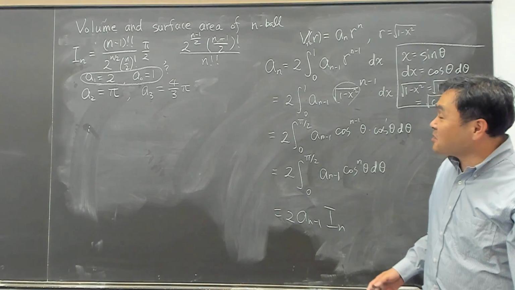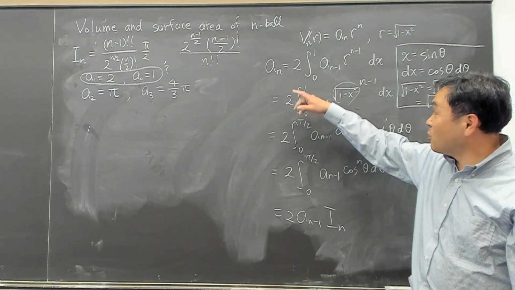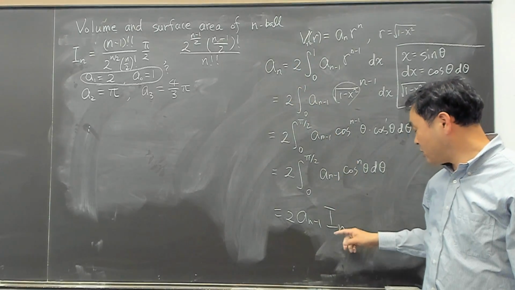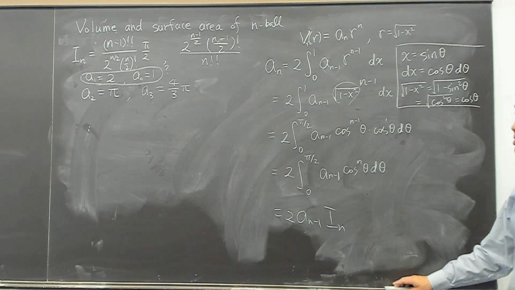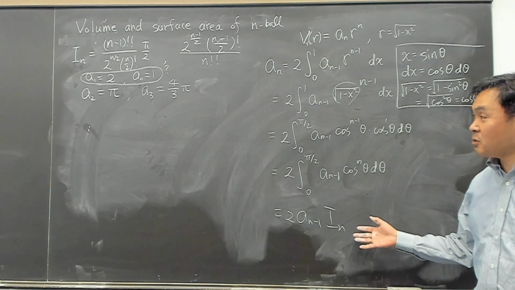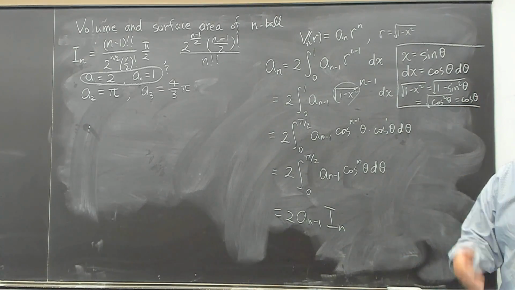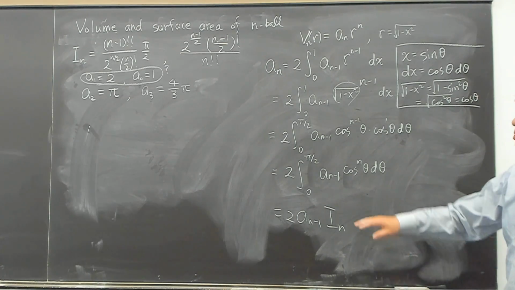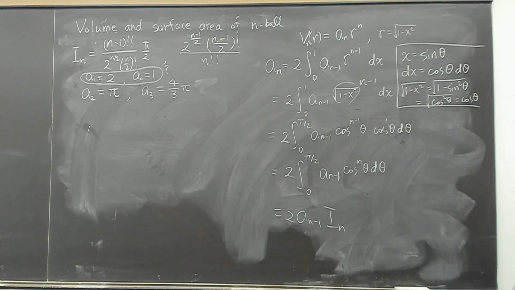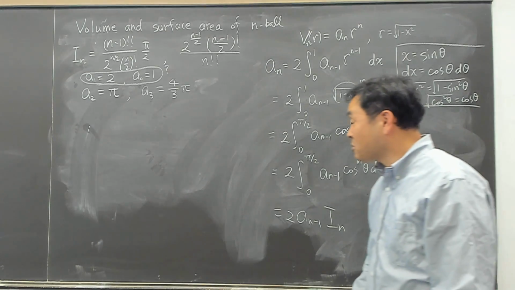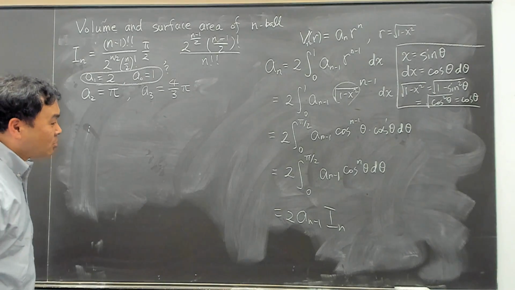All right, so we end up getting a quite complicated recursion formula. We can only relate a n with a n minus 1 by using this. But already we can get something interesting that we didn't know before. I mean, maybe you knew, but probably you're watching this video because you didn't know the volume formula for the four-dimensional ball. So let's see how you can apply this to dimension 4.